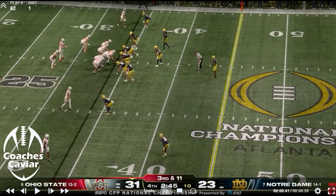We got to be dynamic on the edge, got to be dynamic at the running back spot. With the way defenses are now, the defense has caught back up with the offense, and now it's a defensive game. Just think about the number 1 defense in the country is Ohio State, and right there, top 10, Notre Dame, probably one of the best ones in the country as well. And all the teams that went far this year, man, hang their hat on defense. Texas was the same way. Penn State was the same way.